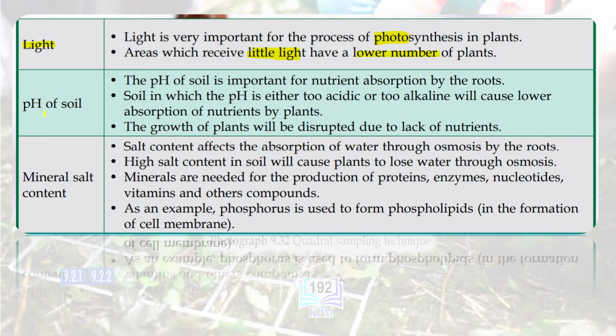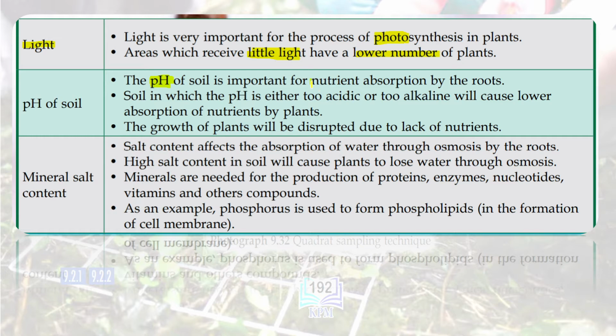Okay, pH of the soil. pH of the soil selalu kita tidak begitu ingat faktor ini, but actually it is very essential sebab soil itu is a very important habitat untuk pelbagai haiwan ataupun organisma yang kita selalu tidak nampak. Haiwan atau mikroorganisma yang haiwan-haiwan kecil seperti cacing. Okay, so the pH of the soil is important.